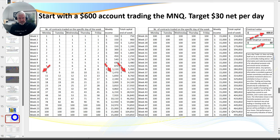Now we're on the six tick Renko, you need to have $6,000. Now you may say, well, hang on, the day trading margins, I only need $1,000. That is correct. But what if you have a loss of say $100? You've just lost 10% of your capital. Okay, so you need to be allowing $6,000, because what's 2% of 6,000? 120. So I can have a stop of up to 24 ticks. Now typically, as you're about to see, I would have a stop of between 20 and 22 ticks in a trade.